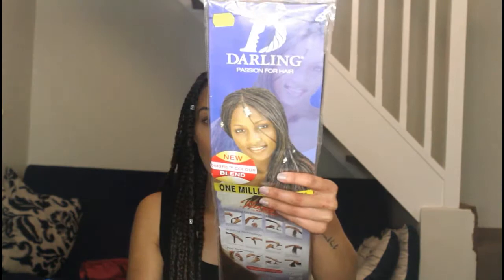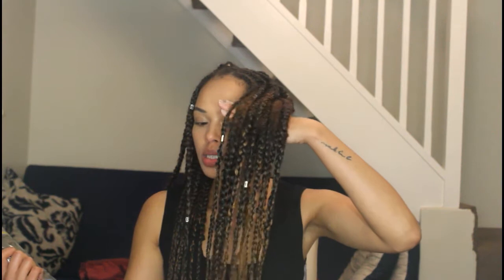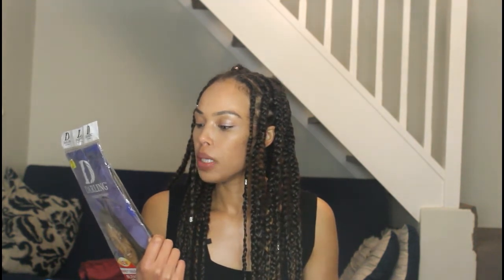So this is just what it looks like — it's called 1 million braids. I'm not an expert on fiber but I thought this was really good. At the salon they normally use expression but that one didn't have the ombre which I really wanted, because my hair is colored and it's lighter at the ends. So if you guys want to try it, the color is called OMB 127.